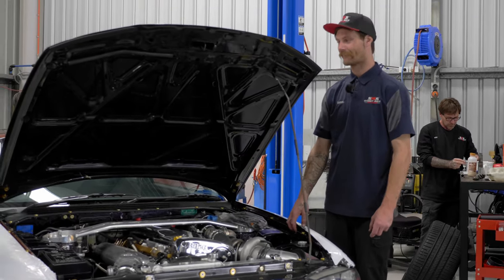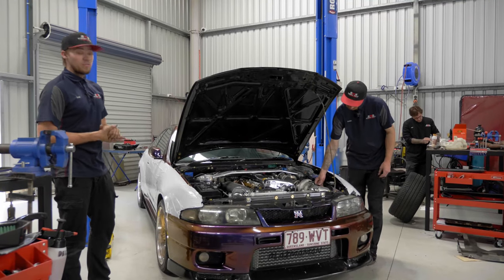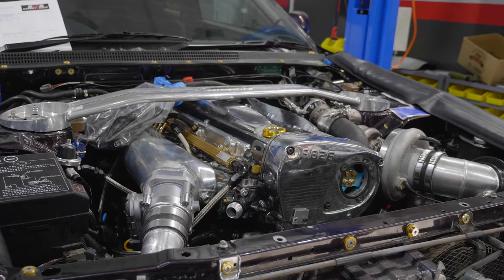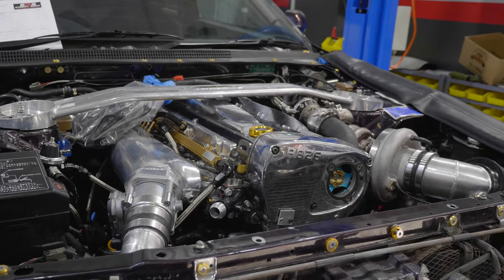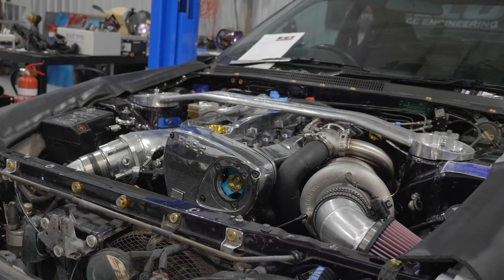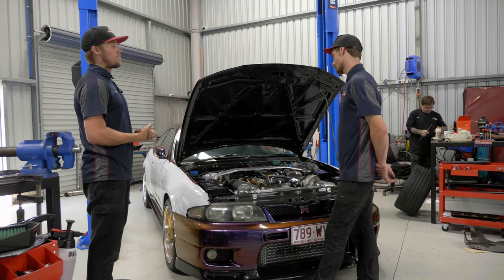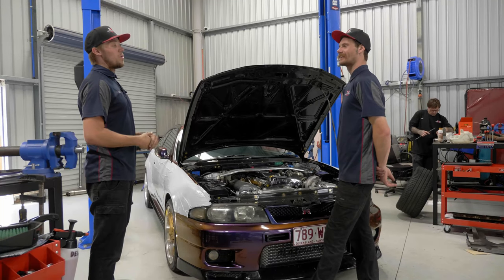You haven't seen this car before, George might put in some B-roll here. So this is a Harlequin 33 GTR. It's running a 3.4 litre stroker kit in it. Lots of flashy chrome parts, very, very out there car. Really grabs your attention, really, really wants you to. It's a shiny boy. Really wants you to look at it.